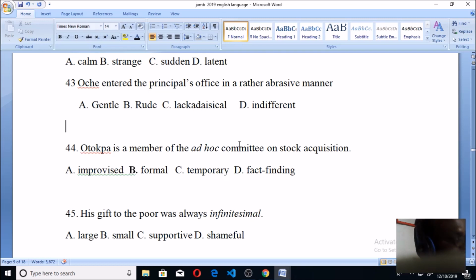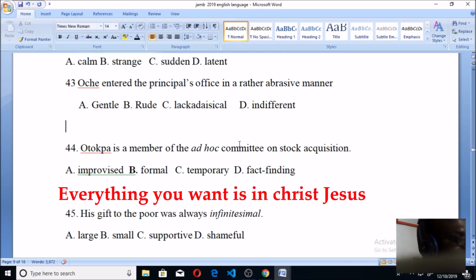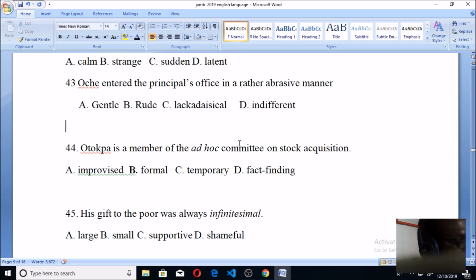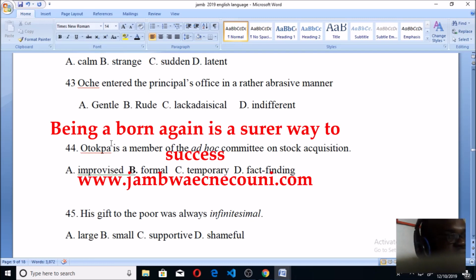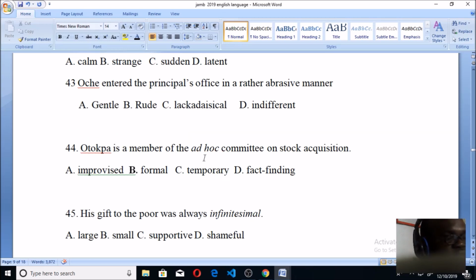I hope you've gotten your national identity number. Very, very necessary for your registration. With the news that is flying currently, you need to get one. So let's continue. We are looking at opposite in meaning, antonyms, to the word that is written in italics.